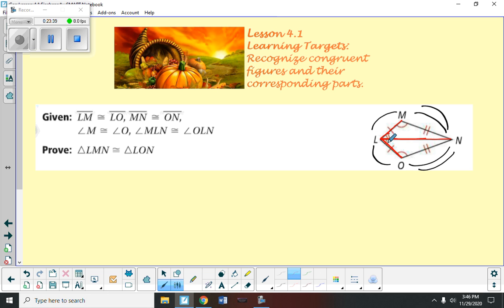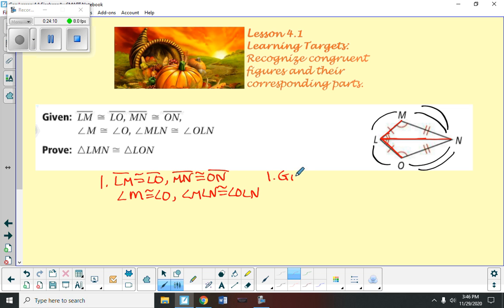So we have to prove that the triangles are congruent, which remember, all 3 sets of angles have to be congruent and all 3 sets of sides. So first, this isn't going to be bad, write your givens. I'll put it all in one step. So that is given. Now let's first look at the side that we're not given. That would be LN and LN.